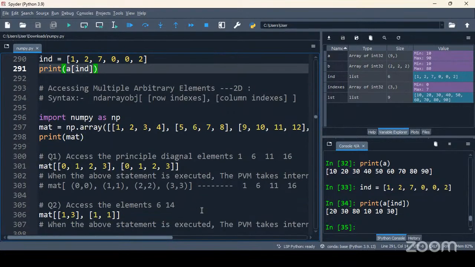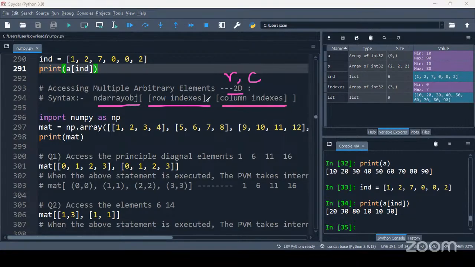What happens in case of 2D arrays? In case of 2D arrays, the syntax is the array object of, as we are working on two-dimensional arrays, we'll have two dimensions. One is rows and the other one is columns. So we have to specify row indexes and column indexes separately.